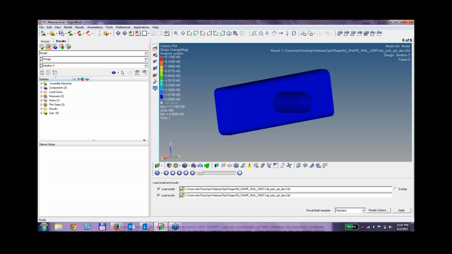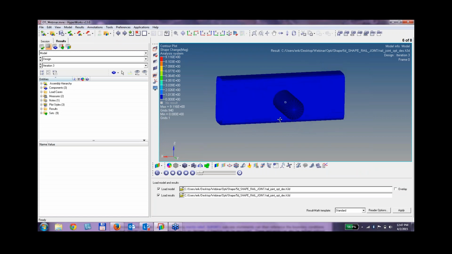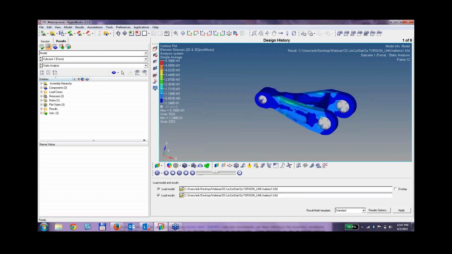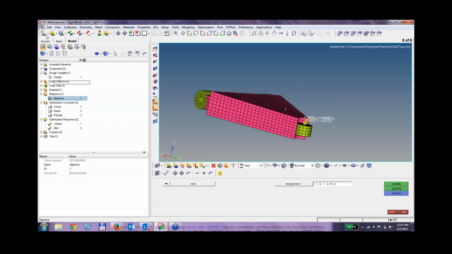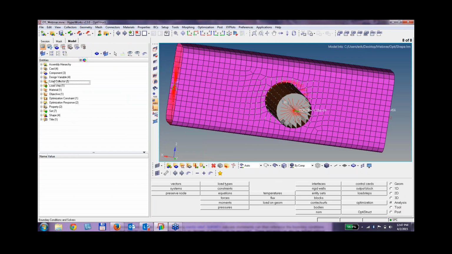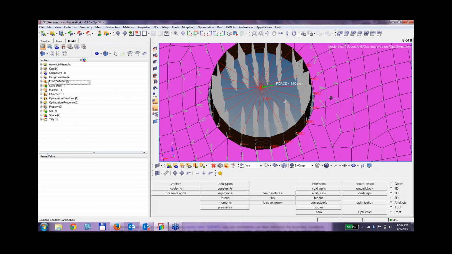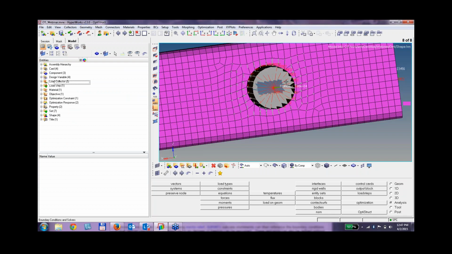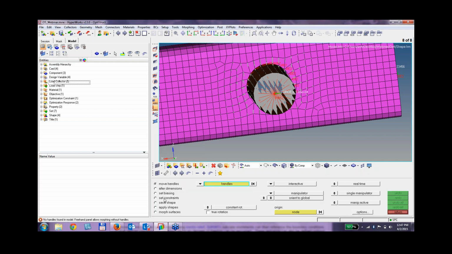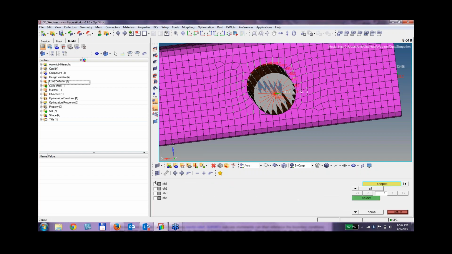The next type of optimization is what we call a shape optimization. A shape optimization uses morphing in HyperMesh. So if I come back to my page 1 here, and I'll bring up my model, we have morphing in HyperMesh, which allows us to alter the shape of our part. And let me just show you how this was morphed. Apply shapes.